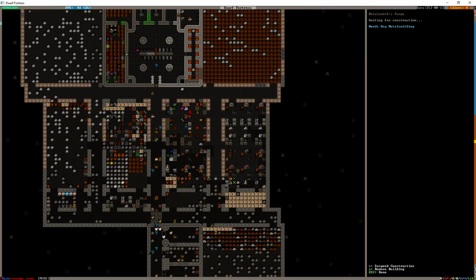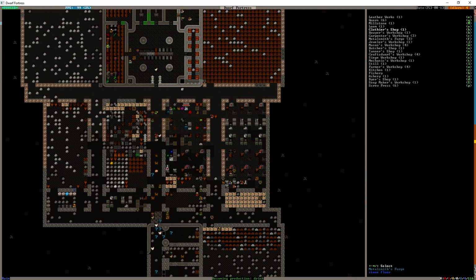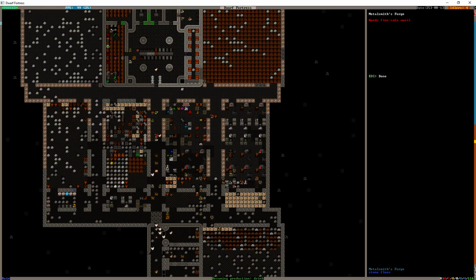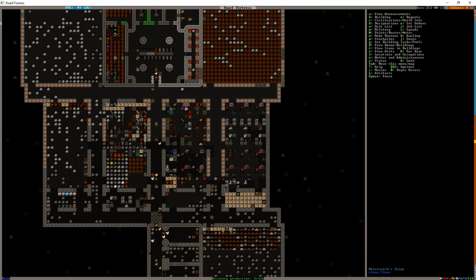Let's see. Metalsmith's forges need to be constructed. Oh, that's a mason's workshop. No, we don't want a mason's workshop. We don't want a metalsmith's forge. Did I... And now we don't have an anvil for that. Well, maybe it's in transit somewhere.